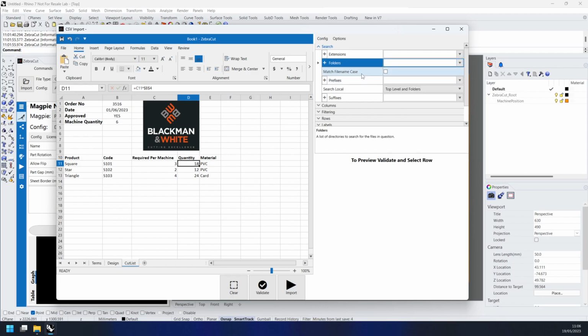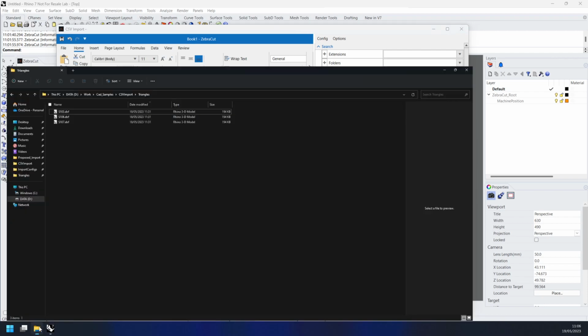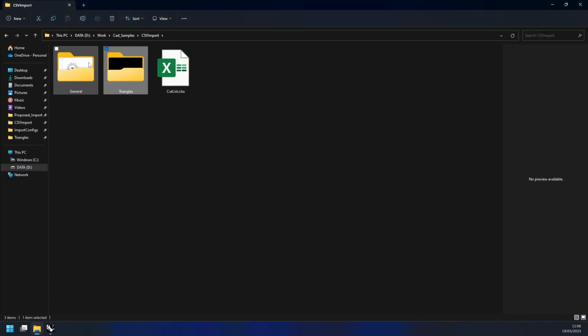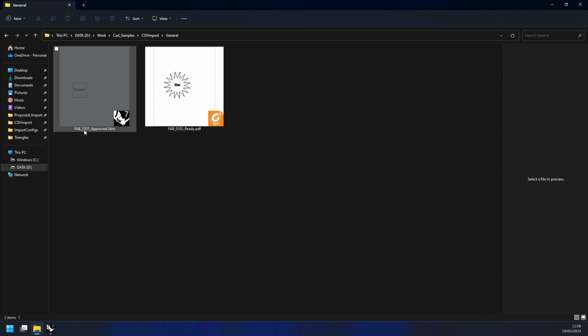We don't need to match file name case, and by default Zebra will look in the same location as where your spreadsheet is. We're going to turn that off for this example. Now in terms of matching these files, we have these codes, S101, S102, but you'll have noticed that except for our triangles, the file names don't match that exactly.